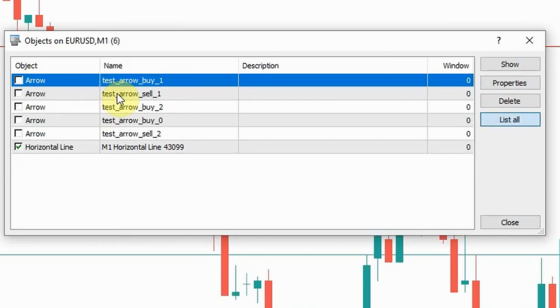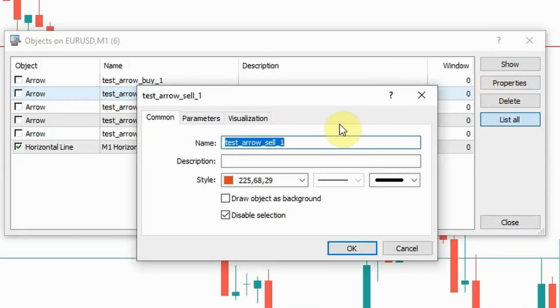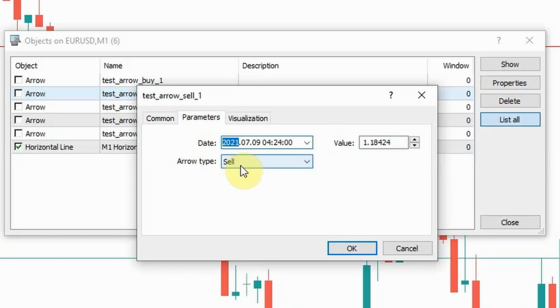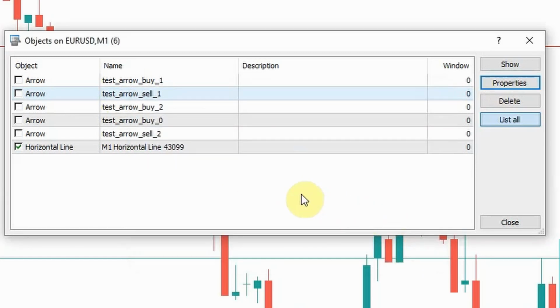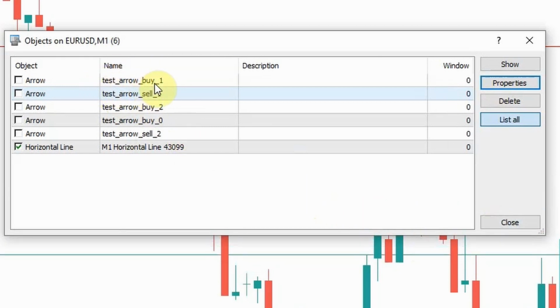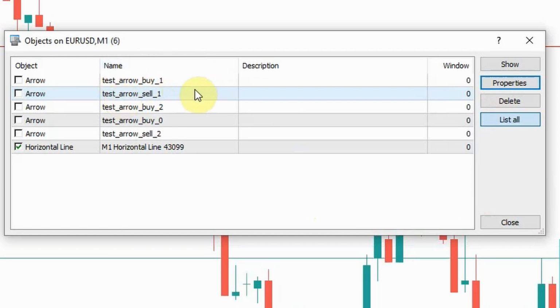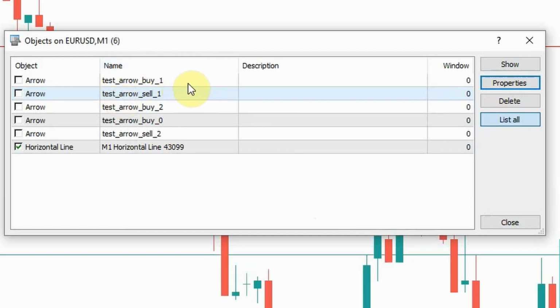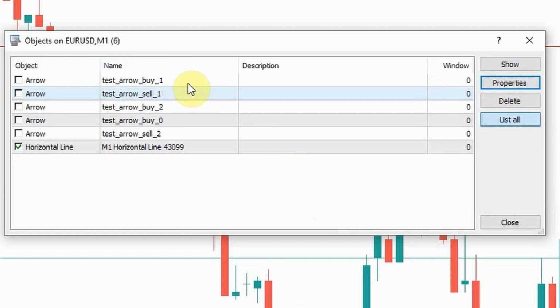Or if it's one of these arrows, then you go to the parameters and it's an arrow type cell. And that's important in the coding because they're all different types of objects. I want to know those because when I'm looking at these objects appearing or disappearing or moving on the screen, I want to identify by the name, if possible, that it is an indicator that I'm looking for, and by the type also, just in case some indicators might draw lines on the screen as well as the arrows to indicate when a trade should be taken.